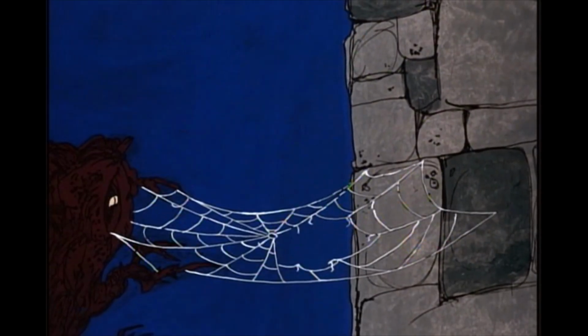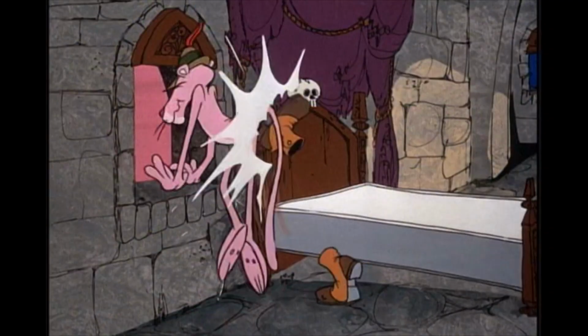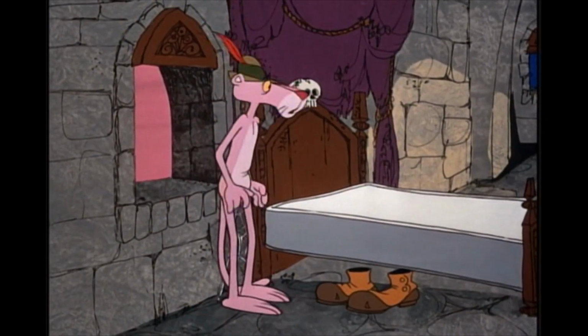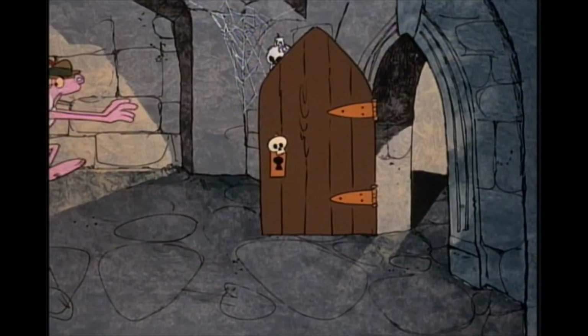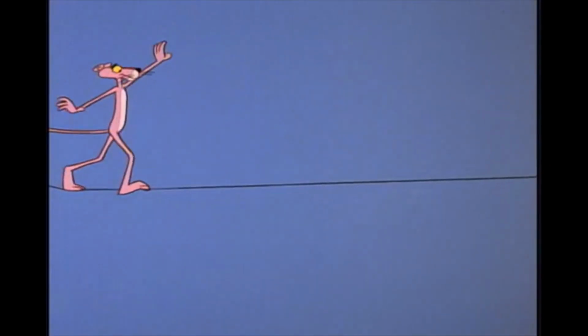And toward the end of the movie, Pink Panther's looking out the castle window, and all of a sudden the shoes come up behind him and kick him in the butt. Will you play with me? That's my voice on there. And I also did a laughing skull in the show at the beginning. So that was fun. You get to wear different hats.